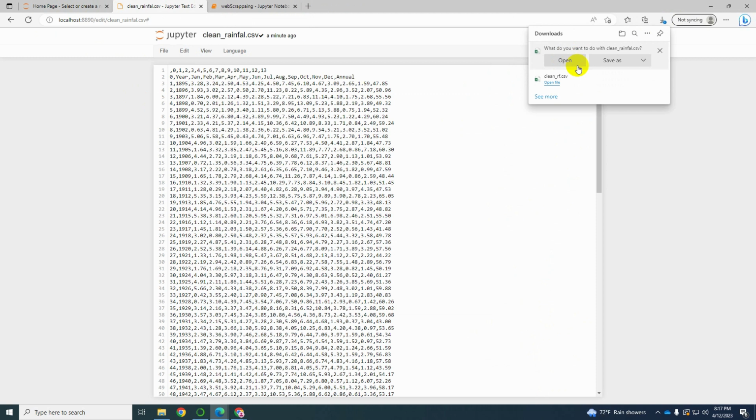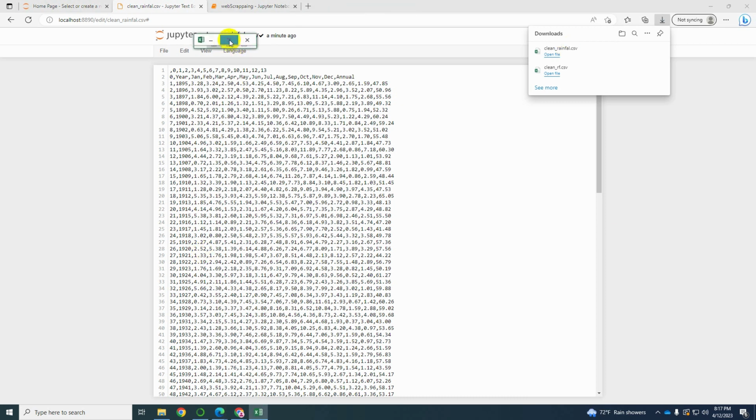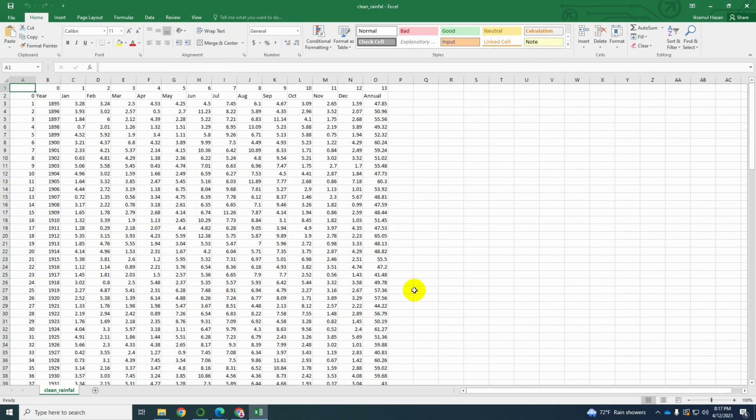Let's open it. I can show you. Look, this is the newly saved CSV data which was stored in the website.